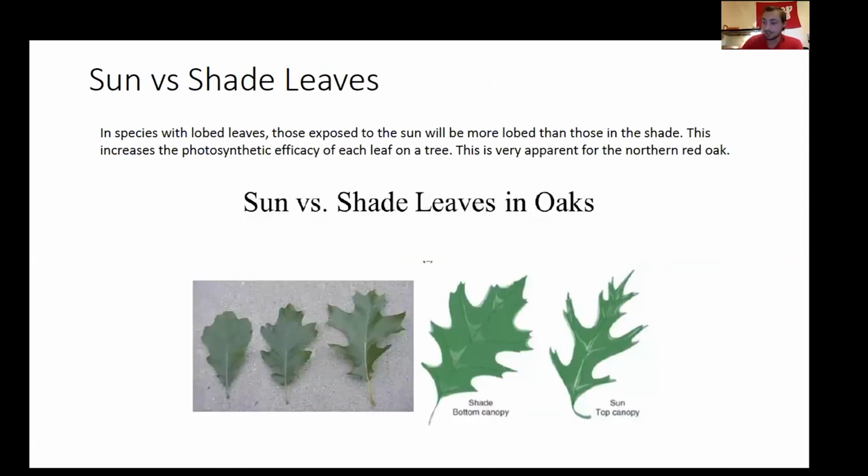I mentioned this last time as well with our oaks. It mainly refers to oaks or sunburst shade leaves, but this feature can be seen in maples and sycamore too, and it really refers to just the size of the leaf. Our shade leaves, our bottom canopy leaves, in maples and sycamore will be a lot larger than the ones in the top canopy or the sun leaves. So again, with the end of the leaf portion, I'm going to take a quick pause for questions.